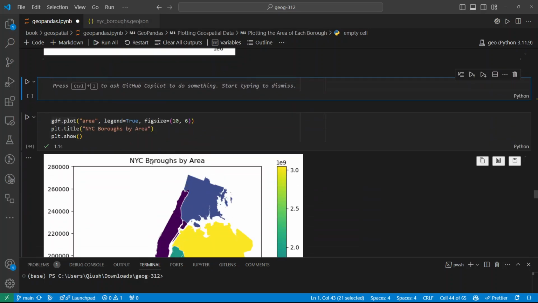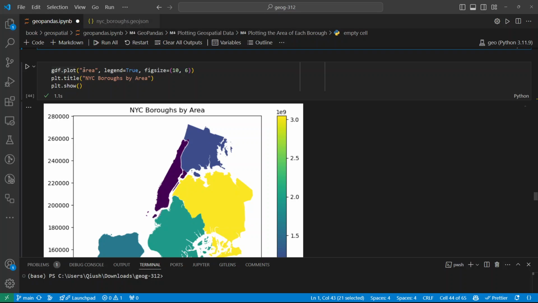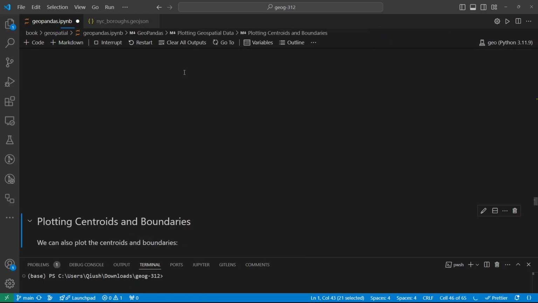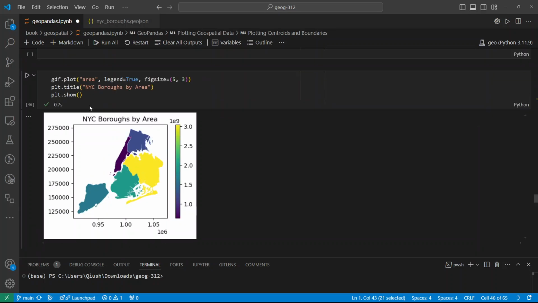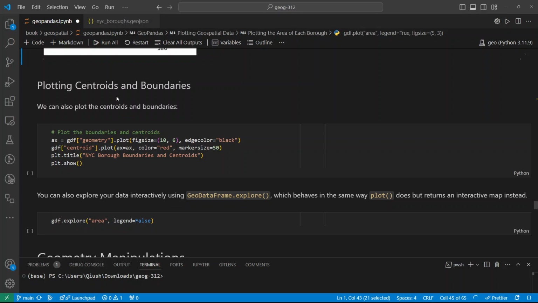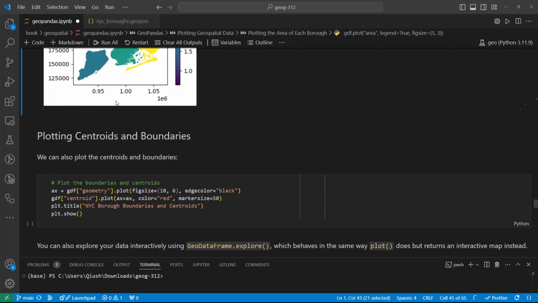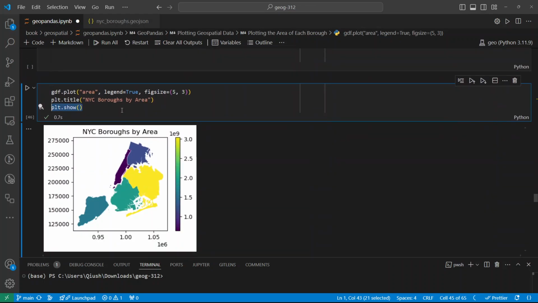But if you need a little bit more customization, you can give, for example, the plot area, the legend, and then give a size. So the size you can change. So this is 10 by 6. If you want it to be smaller, for example, I can do 5 and 3. So 5 inch and 3 inch is going to be a little bit smaller. So you can see the number here. You can easily customize yourself. And you can give a title. You can change the title. plt.show is just going to show the map. Okay, so this is how we read the file and then plot it.